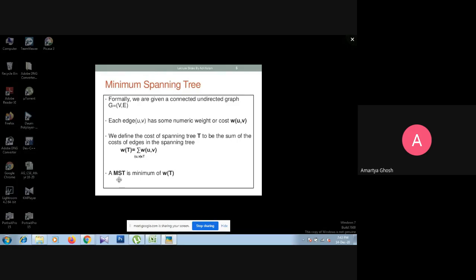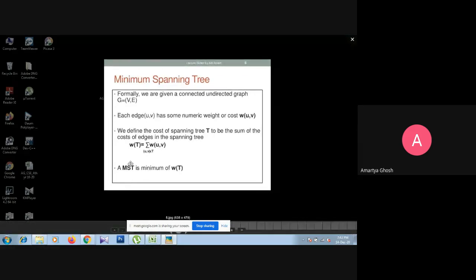So this is the rule, and we get the minimum spanning tree if we get the minimum value of W of T. Okay.